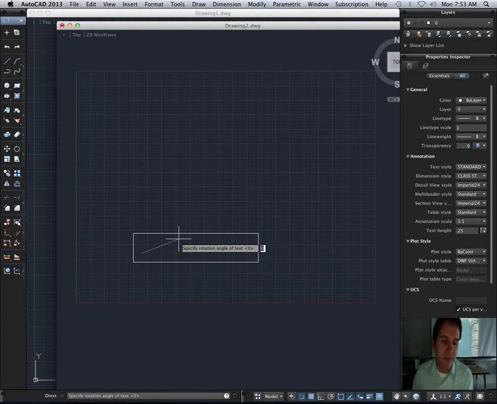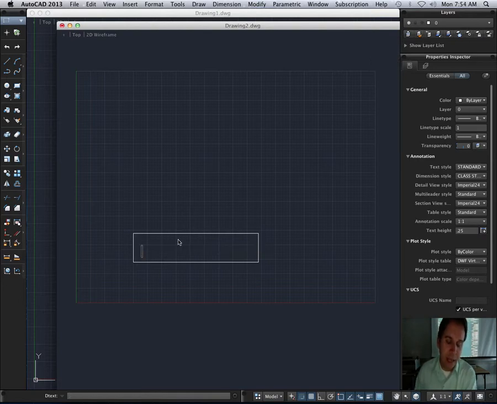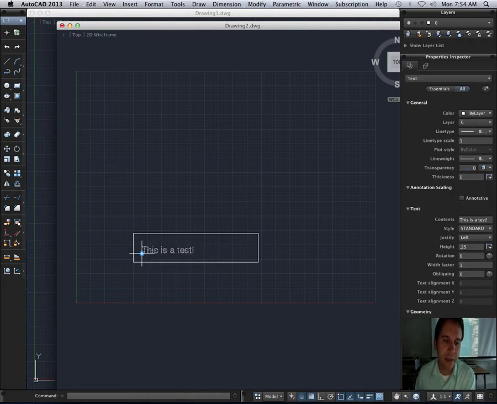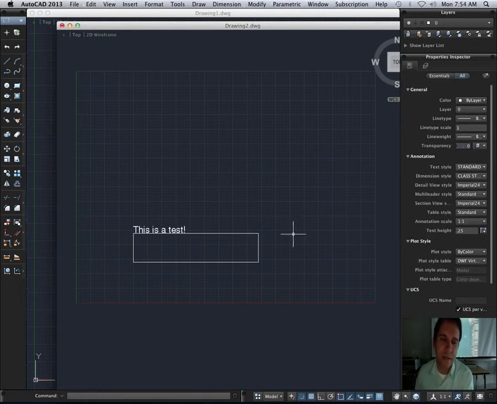And then it's asking to specify a rotation angle, but I don't want to rotate my text, so I'm just going to leave it at 0. And then now I'm going to type. And when you're done typing, you hit enter twice. And that ends our command. So we now have text. Like any object in CAD, I can click on it. It's got a little grip point here, so I can move it around if I want. I've got my O-snap on, so I can snap it to specific spots, however I like. So I decide that's where I want it. I'll leave it right there.